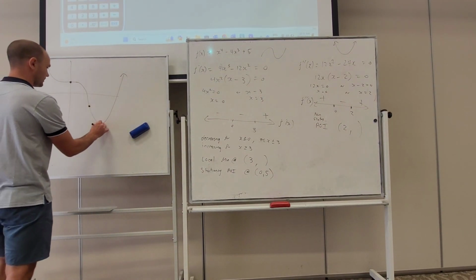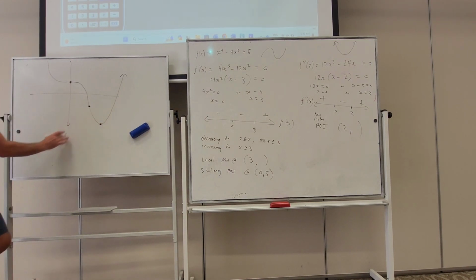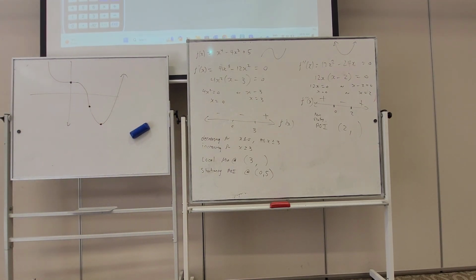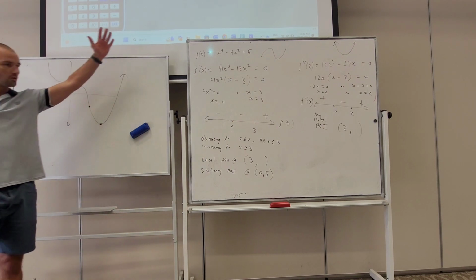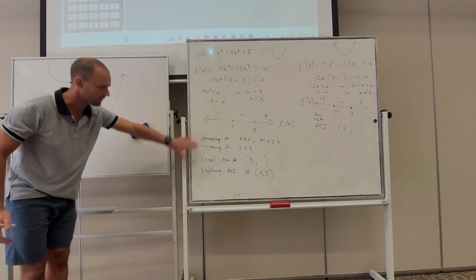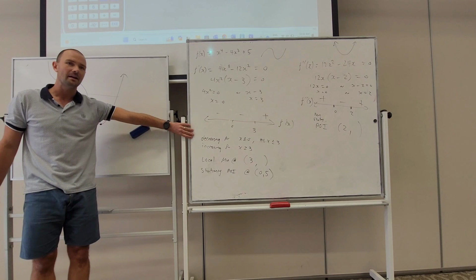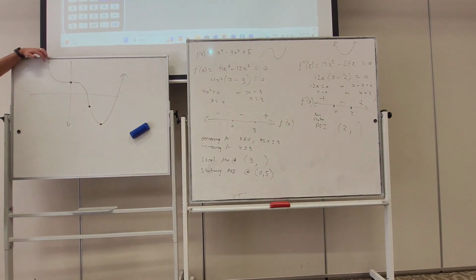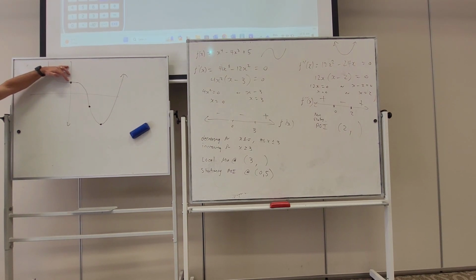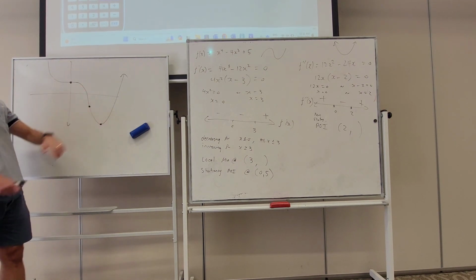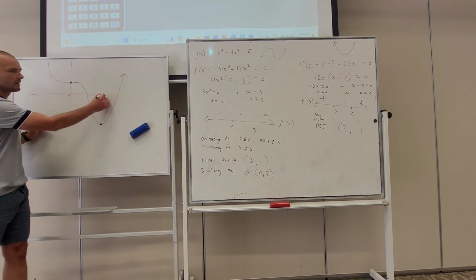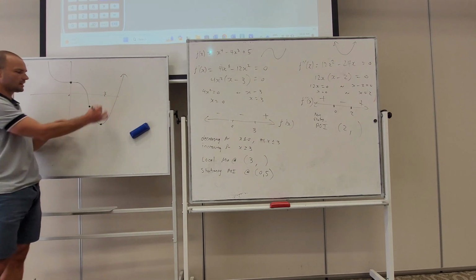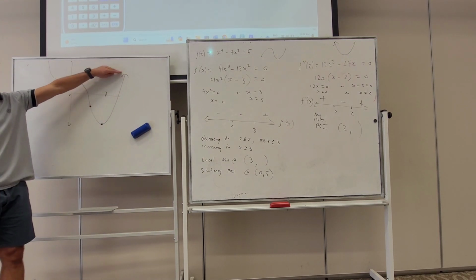And then we have this point here. Alright, so let's just talk about all of these features that we've observed. Firstly, let's talk about increasing and decreasing on the function. We can see as you're walking along, you'd be decreasing until you get to 0. Alright, horizontal at that point. Then it's decreasing again until we get to, so I might put some numbers on here, until we get to 3. Okay? When it gets to 3, you start increasing again.